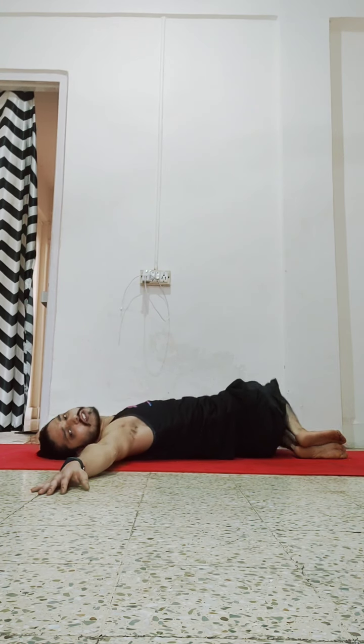Keep the legs down, everyone. Make your knees bend. We're going to do back stretching here to release your back stiffness. Keep the head sidewise. Just make 10 counts. Move the knees towards the opposite side, head towards the opposite side.